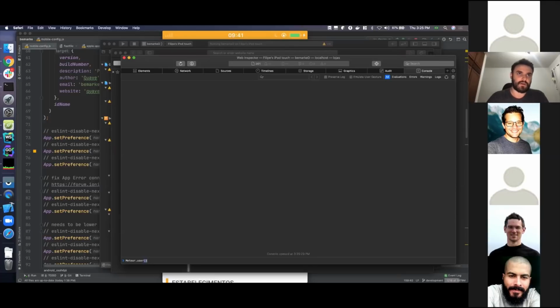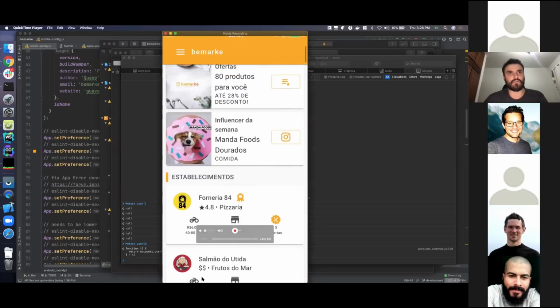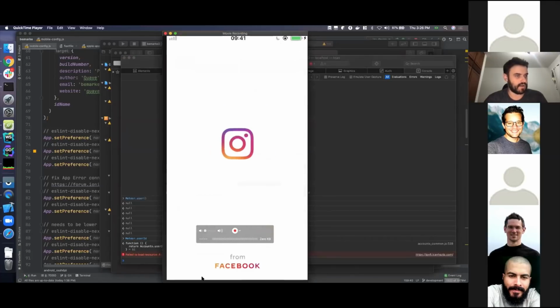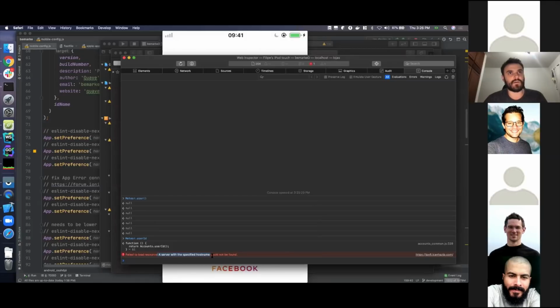No, I can't type. I don't know why. Okay, it's just slow. I'm not authenticated here, but if I was, then you can see the Meteor object is here. And that's very useful for debugging to understand what's going wrong. Then you can see the errors here. I don't know if I have any logs in my app. Oh, I don't know what this error is, but I get the IP to do some logs, because we work with money, so I need to log the IPs. Then it failed for some reason. And that's very useful to debug this way.